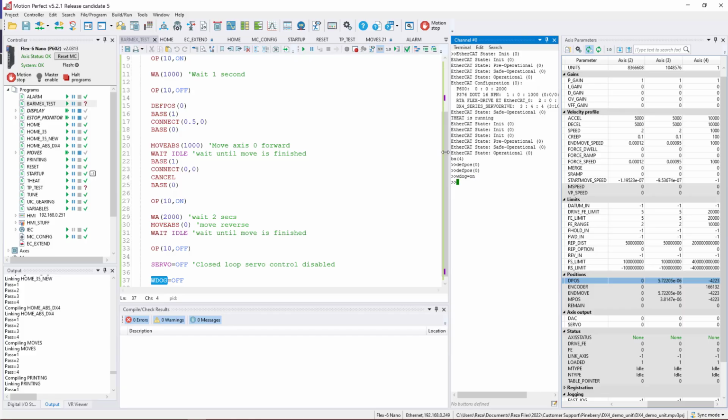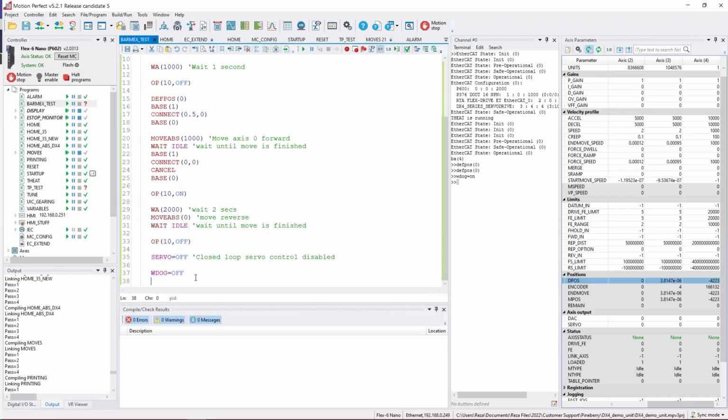Once I enter it, you see the master enable changes status and gets enabled. I can do that from here by clicking on this option. It's the same. But if you want to make it automatic in the program, you need to write it somewhere that is processed by an automatic procedure inside the controller for you. So this is the way we can activate the watchdog.